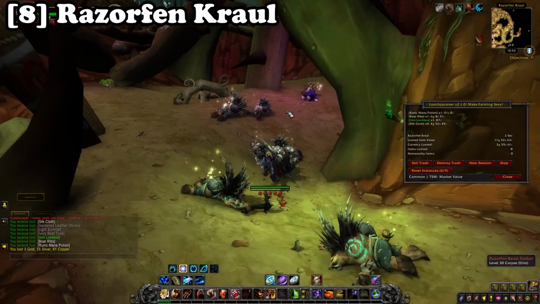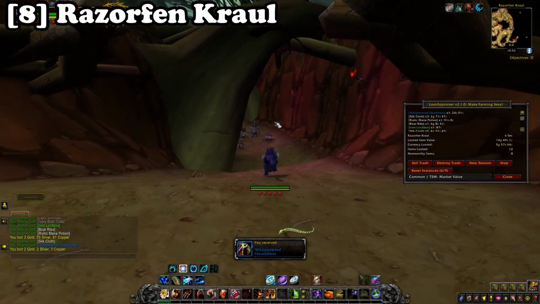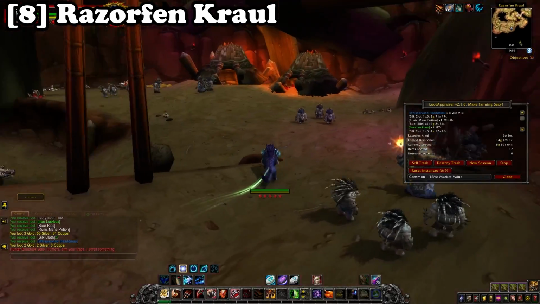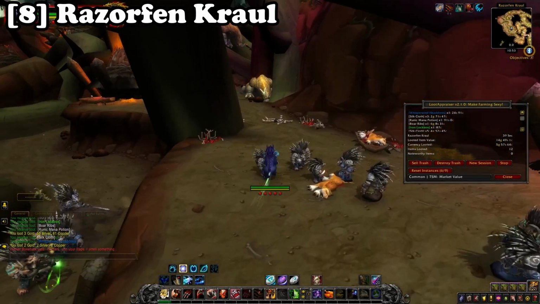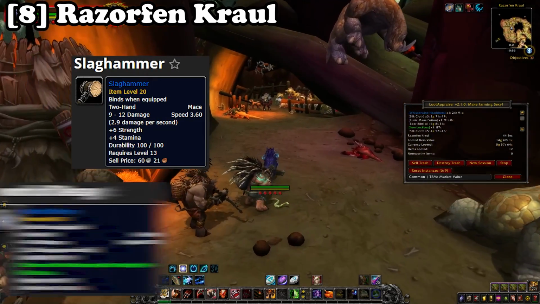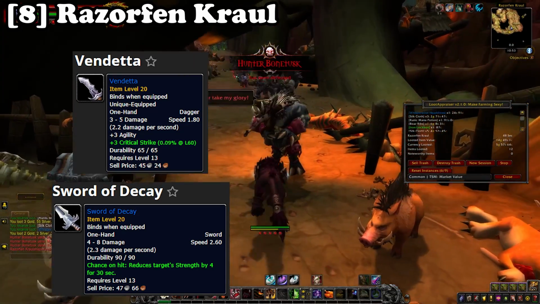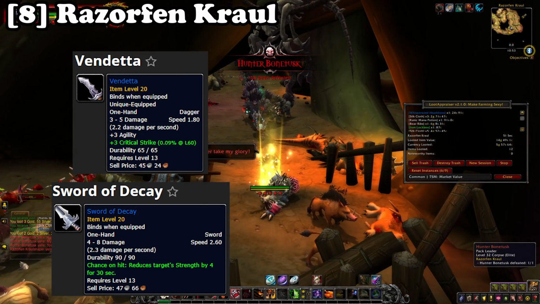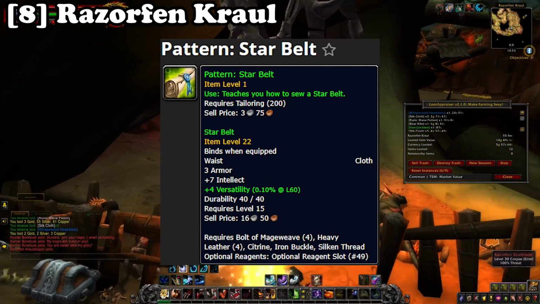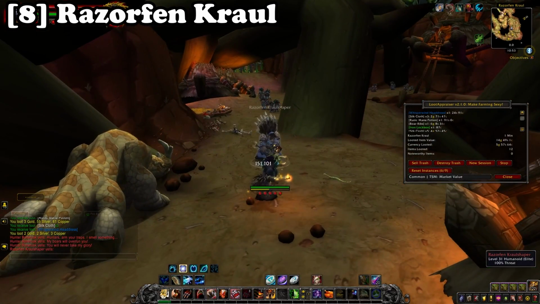Another great location, which is in the Southern Barrens, is the dungeon Razorfen Kraul, or better known as RFK for short. This dungeon can be farmed quite easily and has a chance of dropping items like the Sledgehammer, Sword of Decay and Vendetta, among others. Additionally, if lucky, you are also able to receive the recipe for the Star Belt, which can also sell for a truly incredible amount of gold, and can be obtained from the chests within said dungeon.